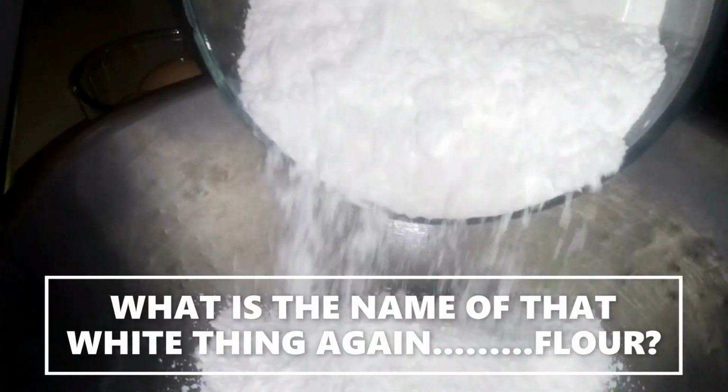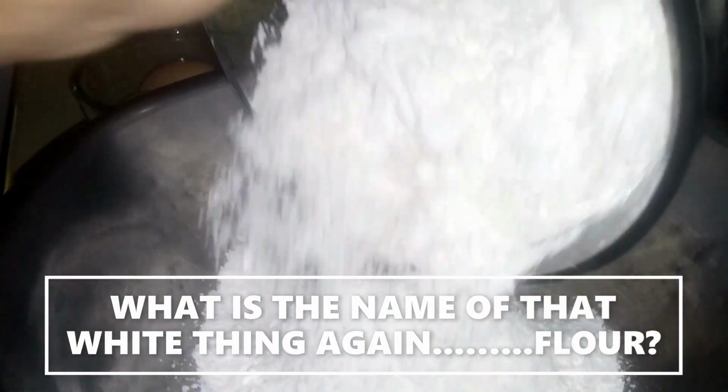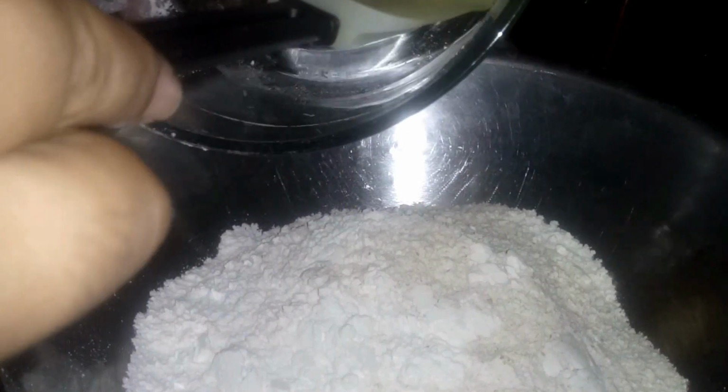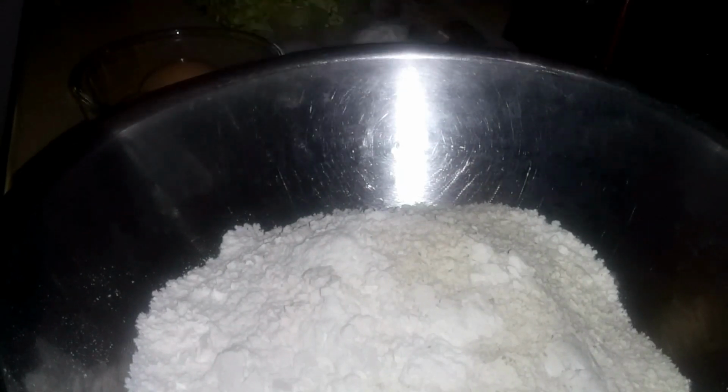All right, so in our container, we're gonna go ahead and add our flour mixture. So as I said, we have 1 cup of wheat flour and then we added 2 cups of all-purpose flour. Generally, anytime I'm doing these kinds of breads, I normally use a mixture of whole wheat and all-purpose flour, white flour, because I like the texture.